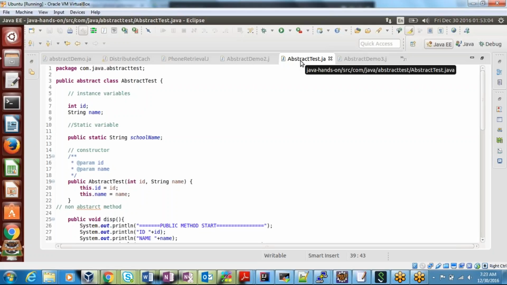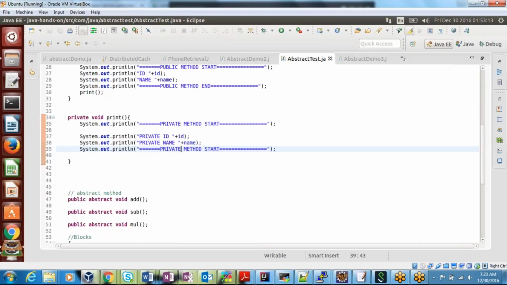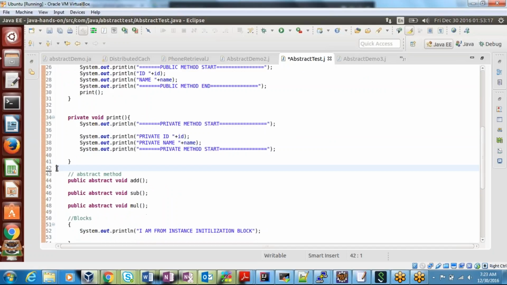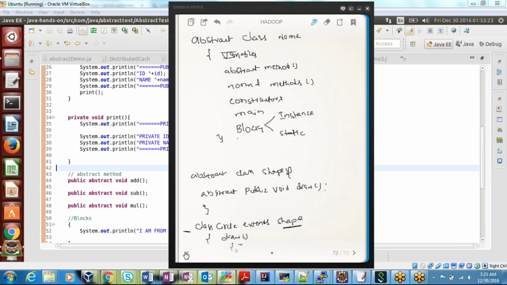Not only abstract methods, you can have variables, static variables, constructors, public methods, private methods, blocks, and everything you can have in abstract classes. That's why your abstract classes are not 100% abstraction.